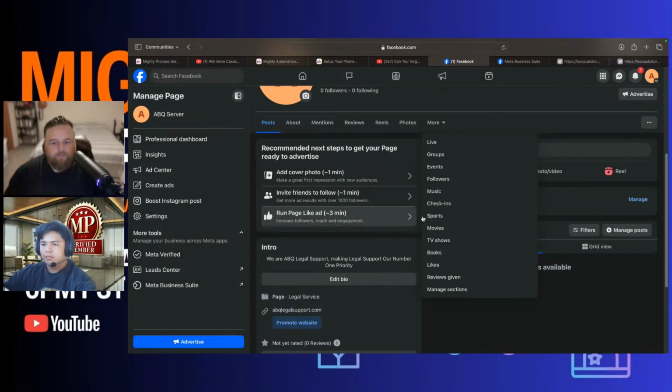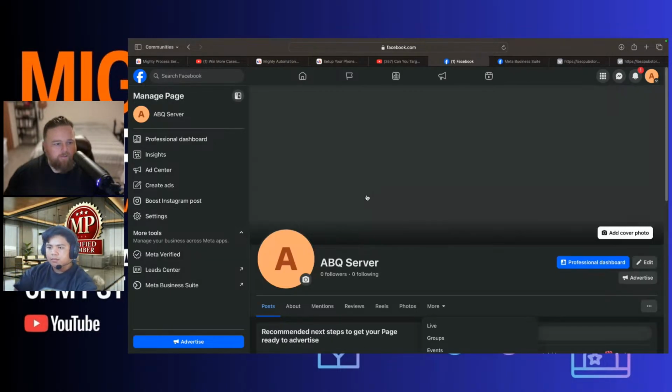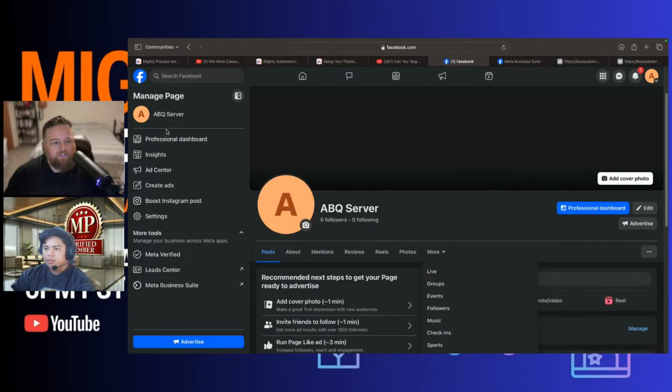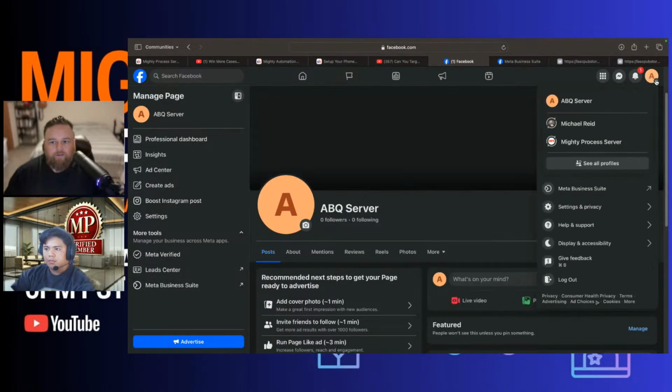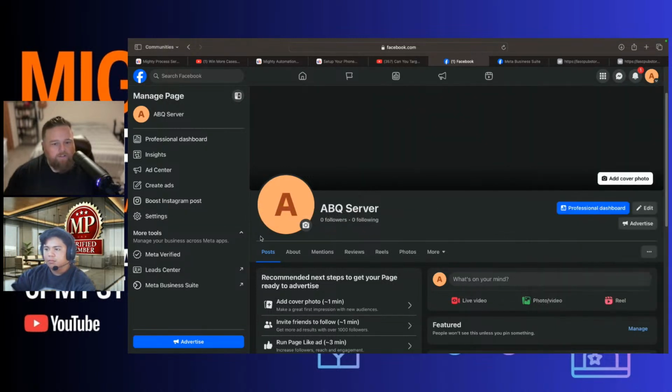And if for some reason you don't see the settings that look like these over here, then you might be in the wrong profile. You might have to go back to a personal profile so that you can add a page, or go back to the profile you're trying to work on so that you see the stuff that we're looking at here. So it's pretty easy.